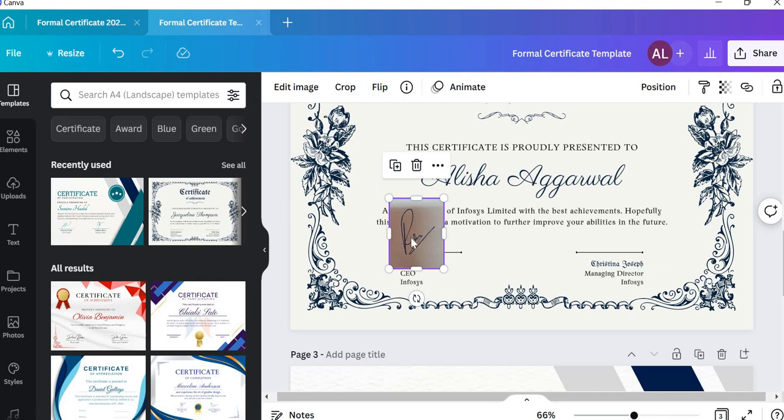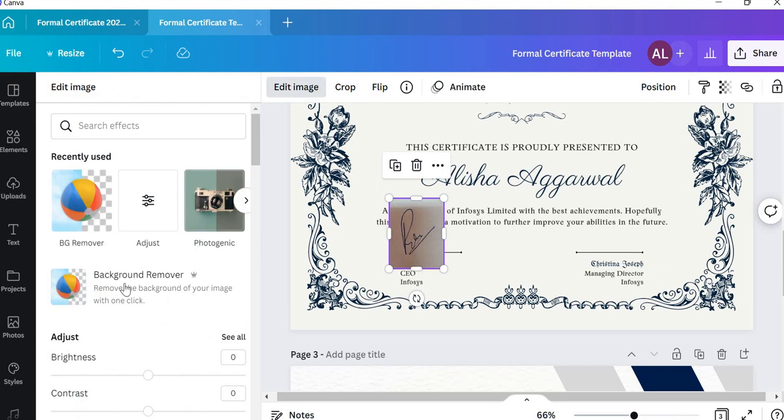First, what we have to do is we have to remove the background. We don't need this background, right? We only need the signature. So for that, we can do it inside Canva itself. So select this image, click on Edit Image on the top white bar. The leftmost option will say Edit Image. Click on this. You will see an option called Background Remover with a crown icon next to it. Okay, please make sure that you have Canva Pro before using this feature. Otherwise, you will not be able to download your design. Okay, so click on this.